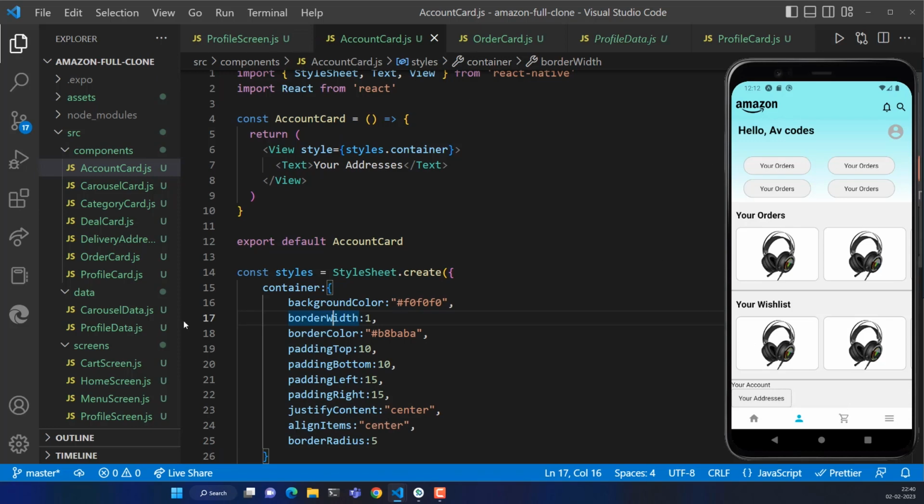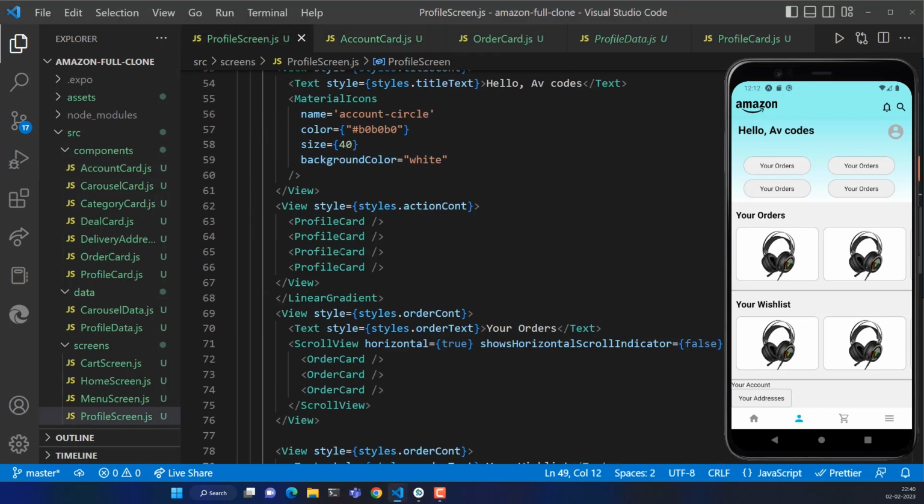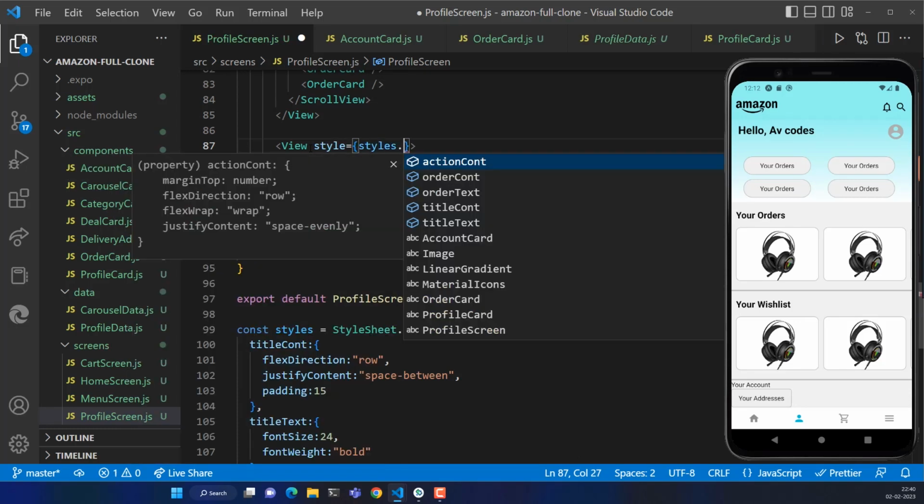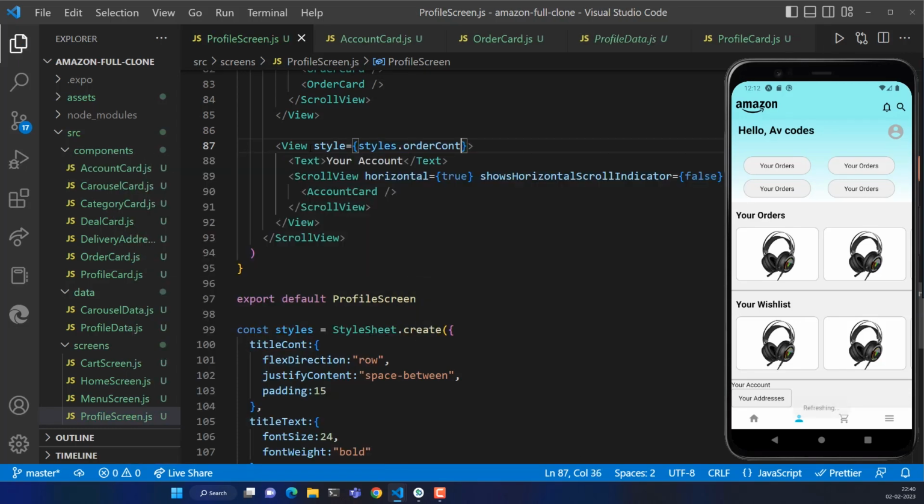Now we'll style this your account and this view a little bit. Go to profile screen. Style equal to styles.orderContainer.